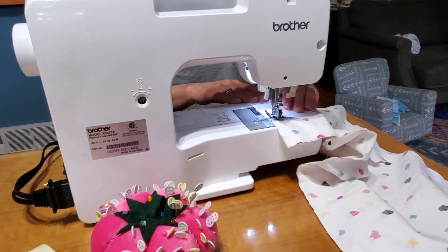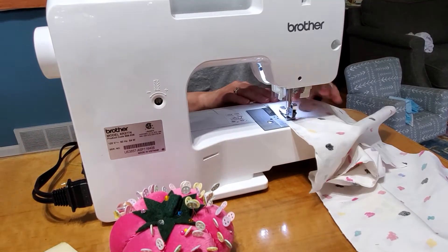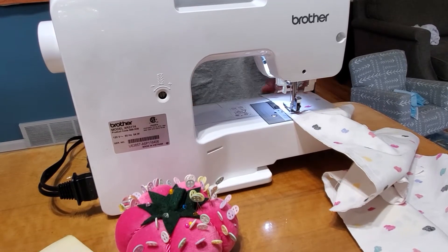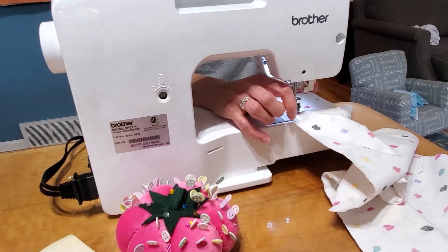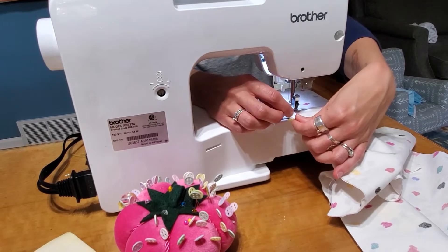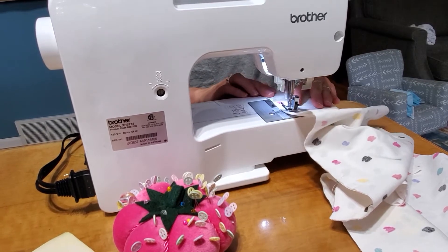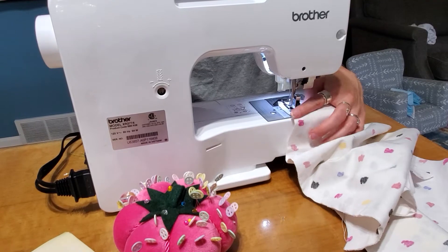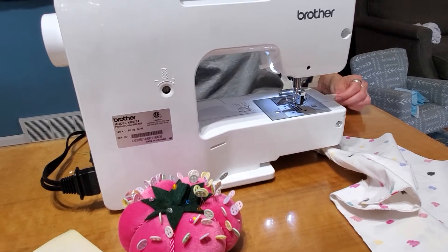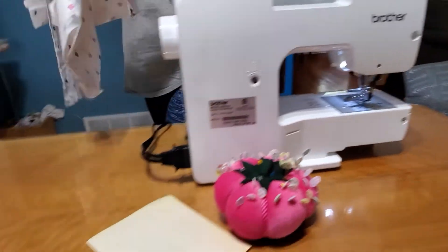Or not. I was taught to always pull out the sewing pins, but I had a mentor — an FCS teacher who taught middle school — and she never taught her kids to take out the pins. A big part of that is that you pin perpendicular to the thing you're sewing, because she said the chance of hitting the pin is very rare. And if you do hit it, just change the needle. You can take your own philosophy with that. Is it easy to change the needle? If I knew it was always going to hit the pin, I would always remember to take it out. It's pretty easy to change.